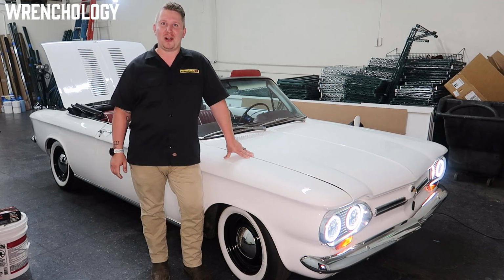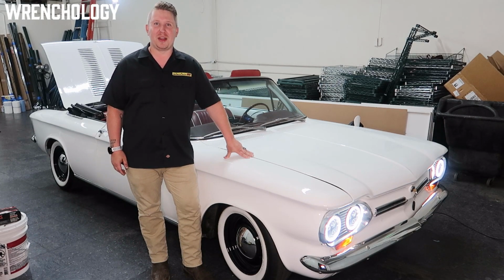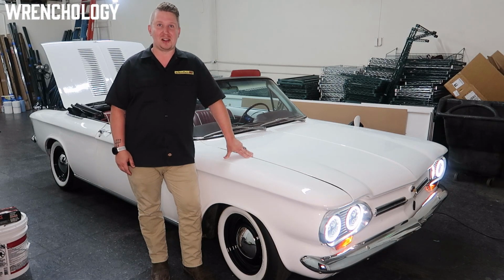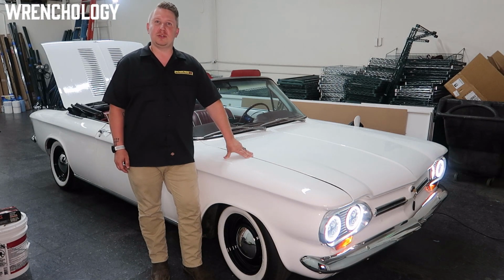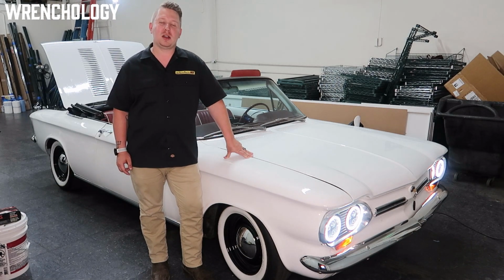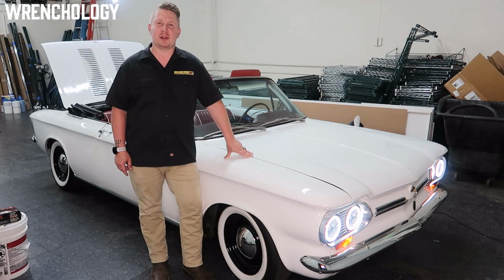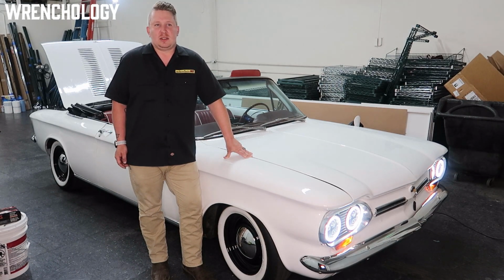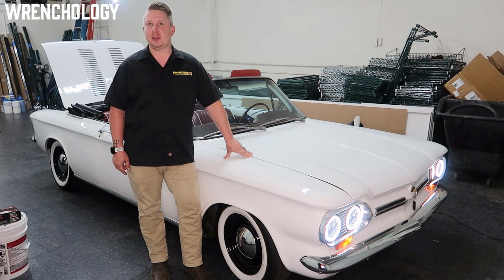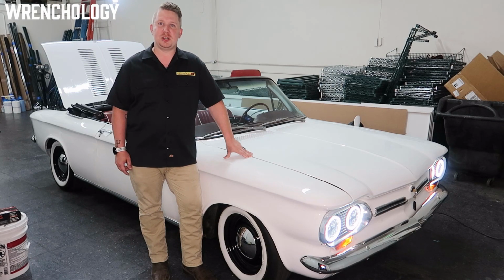That big block in the Chevelle next to me, nobody cares if it only goes 70 miles because he just gets to smile the whole time doing it. But we're doing it too, just a lot quieter. We're getting roughly 75 miles out of a full charge on this car. We very seldom go further than that, and it's been a very practical range for us because it gets us to the beach. We can charge for the day and then come back in the afternoon and get it back into the garage with no issue whatsoever.